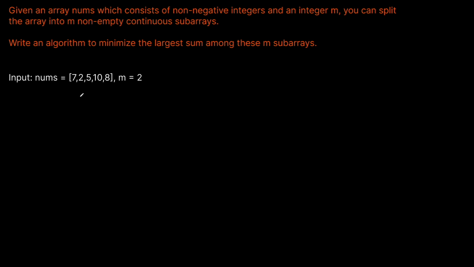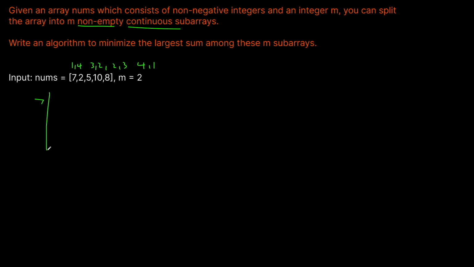Well, let's figure out all the subarrays we can make and what their sums are going to be. So we know that it has to be non-empty and it has to be continuous. So since this is length 5, we could either have a subarray of 1 and 4, we could have 3, 2, we could have 2, 3, or 4 and 1. So let's build those and check what the sums would be. So let's do 1, 4.